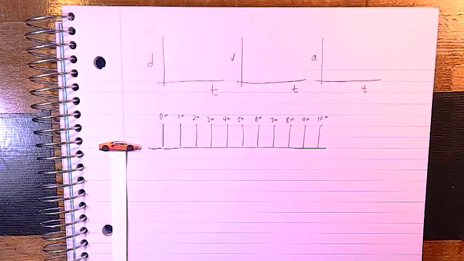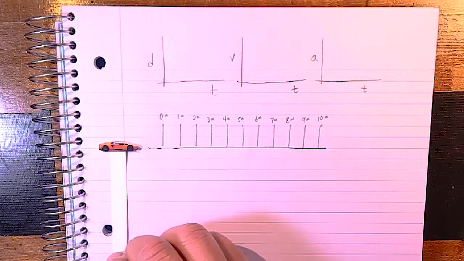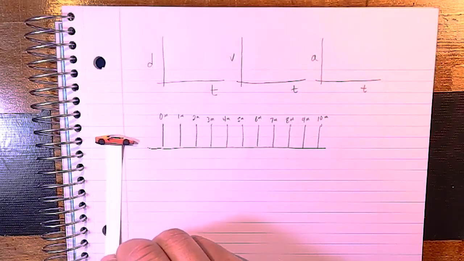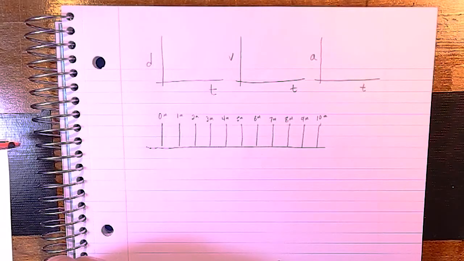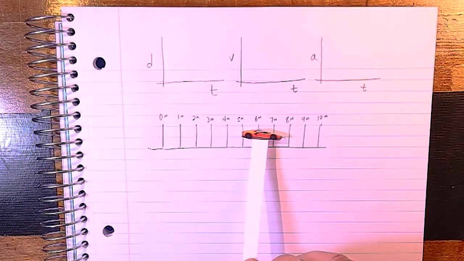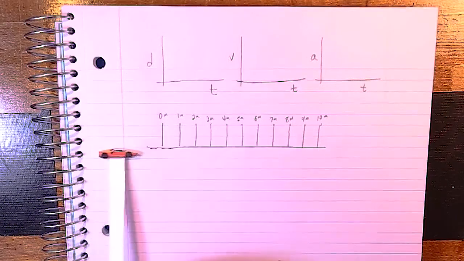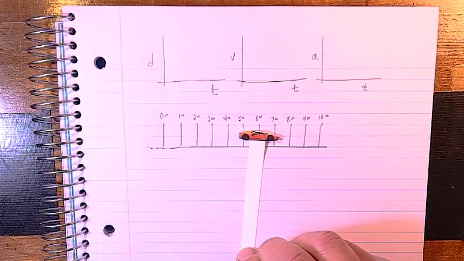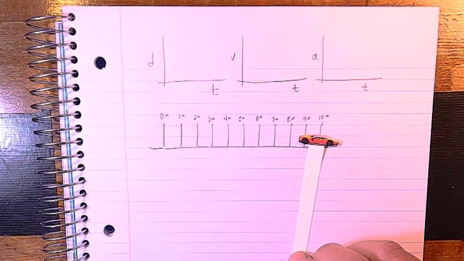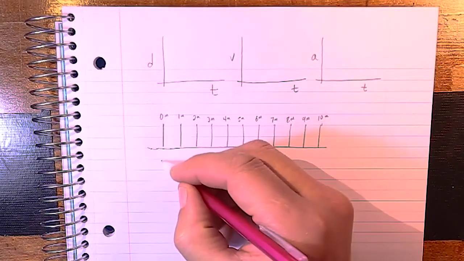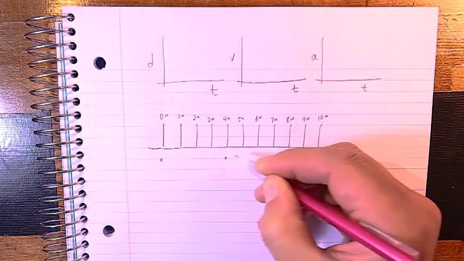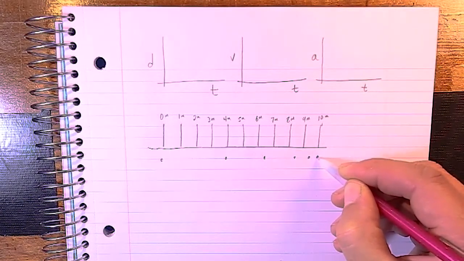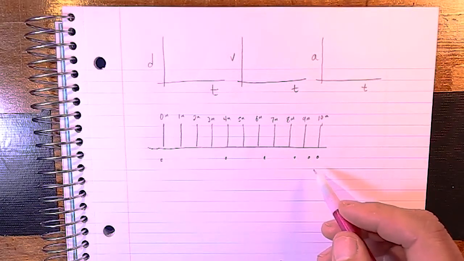This time, let's look at a car that is slowing down. Now, if the car is going to slow down, it has to have already been moving. So we're going to say that this car was moving at a kind of fast rate and then starts to slow down and stops. Again, it's already moving and then it starts to slow down. So in the beginning it covered lots of distance. And then as it slows, it covers less and less distance until these dots start to shrink.